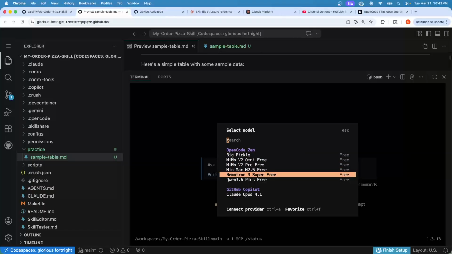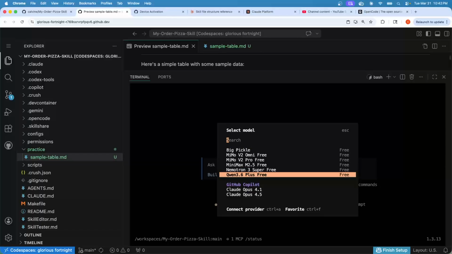I haven't used Nematron. Someone was talking about it the other day, and I don't know what Mimo is, to be honest. But I am going to pick this Qwen3.6 and use it for some of the lessons, just so you can see that this works completely free, and there's no restriction on it, and it's not using your Copilot subscription. This is your GitHub Copilot subscription down here. So if you want to save on those, or you're getting close to your limit, just run OpenCode and then go pick one of these free models.